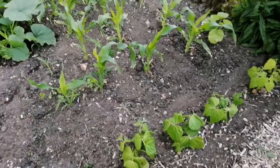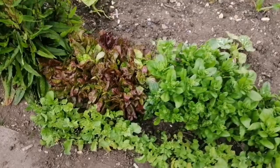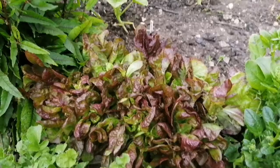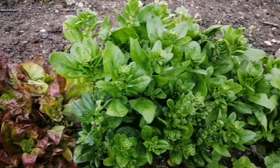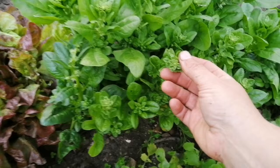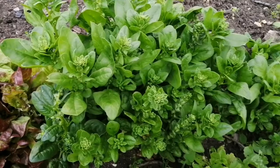I'm going to ignore the sorrel because it has gone to seed. The lettuce and the spinach are just about at the end - starting to turn into little Christmas trees, which means they'll send up a flower spike soon. I might just let it and then collect the seed because I don't have any more seeds for this variety and it's a really nice one. Same with the spinach - I think the little star shapes are actually really pretty. I might leave a couple of plants to go to seed and tear the rest out. These radishes are going the same way - all these things are so short-lived.